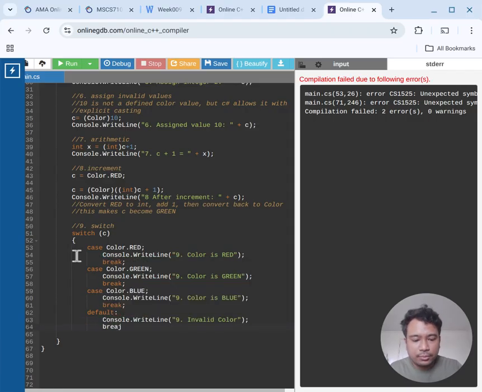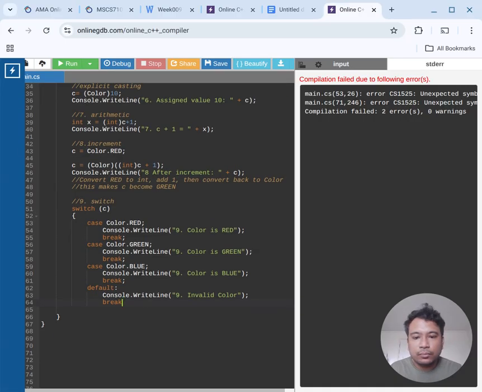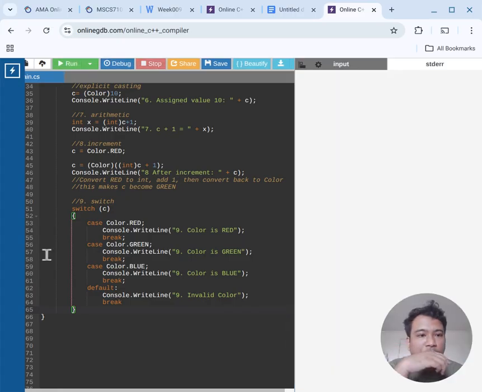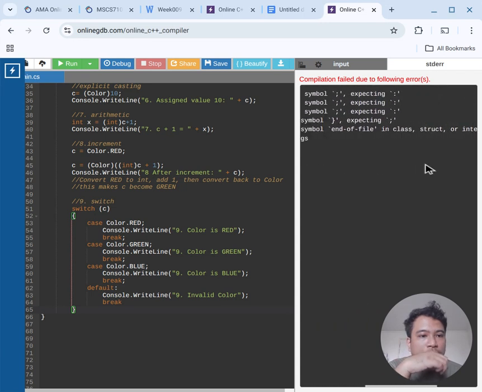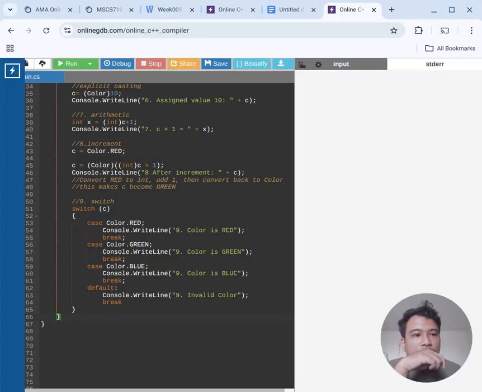Let's break this one out. Okay, let's try again. If we have some problems here, okay, symbol expecting. Switch c. Try to run the program.